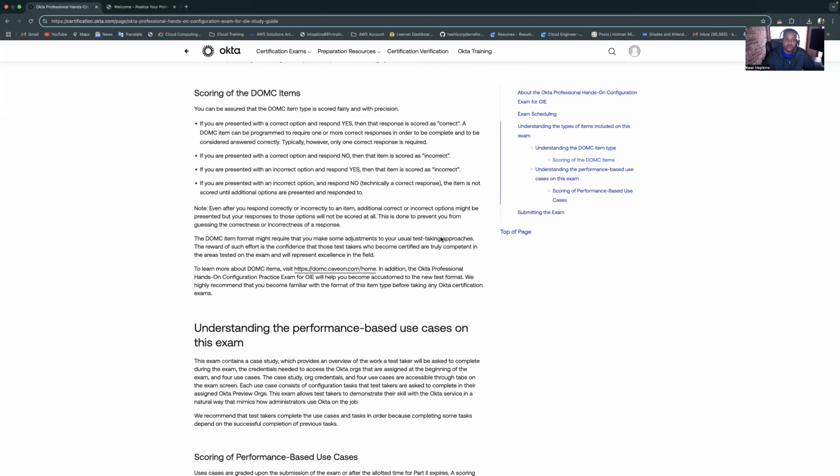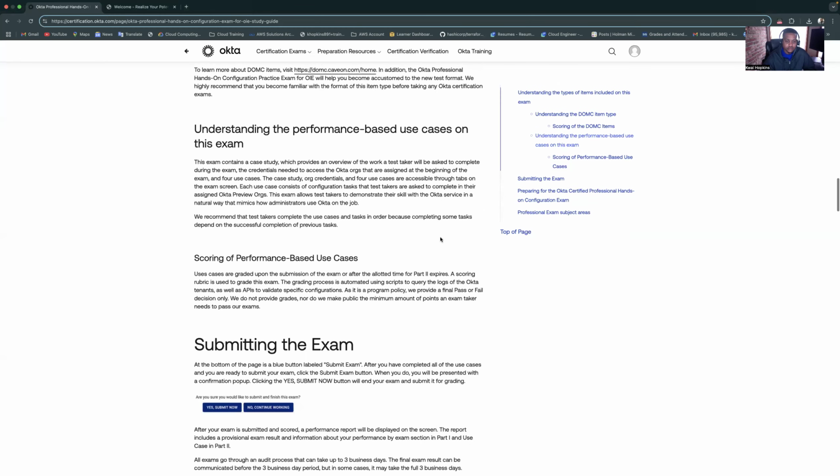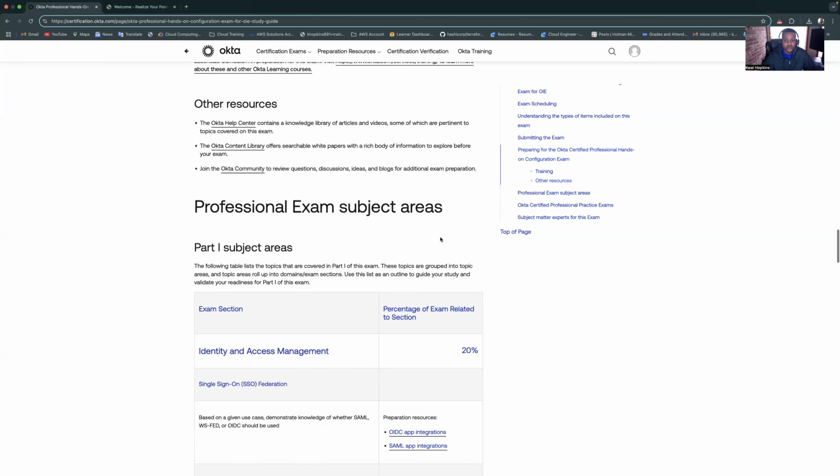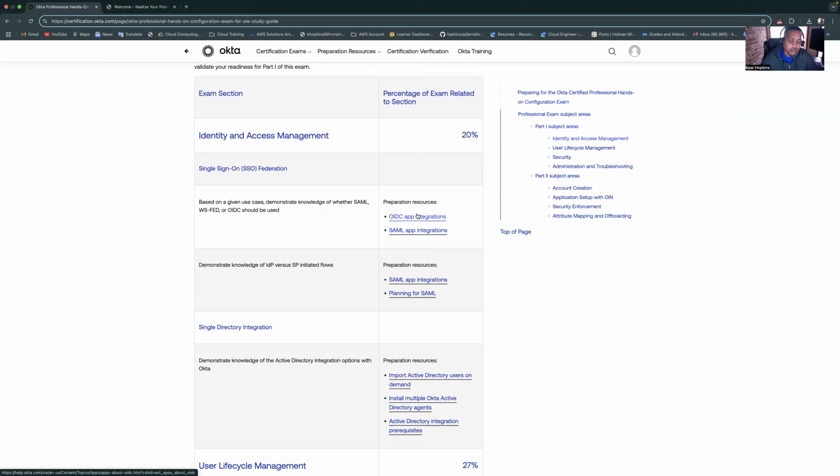Let's scroll down here to part two of this. If I could give anyone advice, it would be to spend the majority of your study time on the part two portion of this exam. I can't really say it's the most fun exam I've taken, but it was very fun. The use case scenario was very fun. So I would suggest studying for this part.